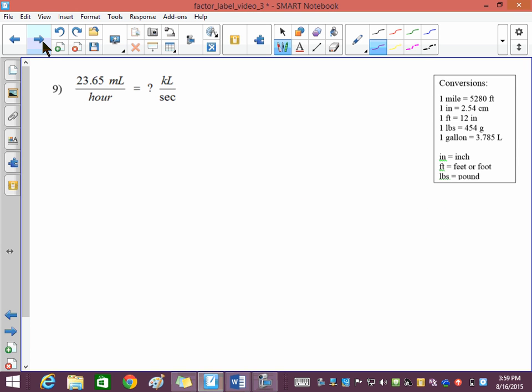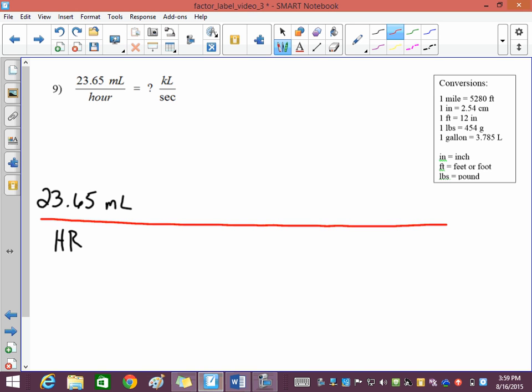All right, number 9. Now we had 2 more. And again, hopefully you're trying these on your own instead of just watching me work these out. So start off with what you know. So we have 23.65 milliliters over an hour. Per hour, so that's like a flow problem, a rate. Since there are no squares or cubes, really, this is a pretty fun one. So going from hours to seconds, I'm going to start with the time. So I'm going to move the hours up. Again, move diagonally.